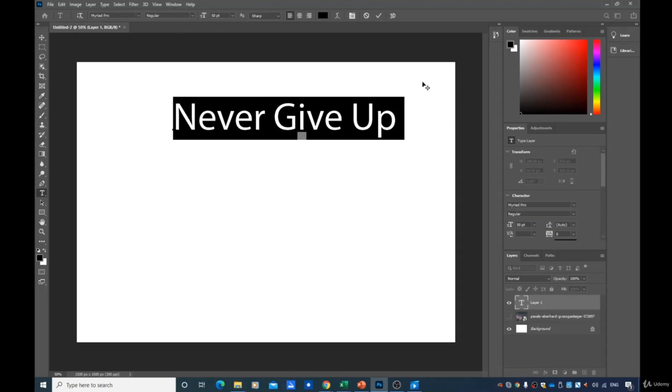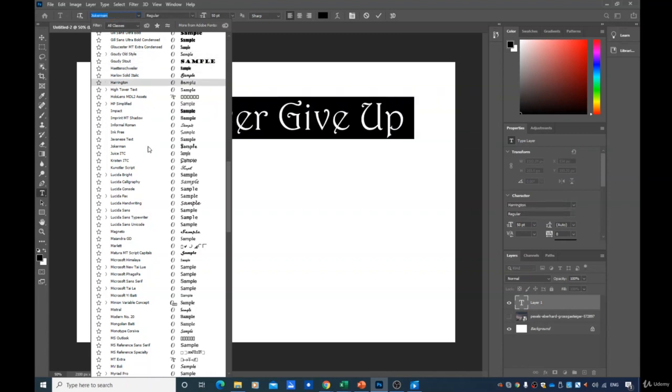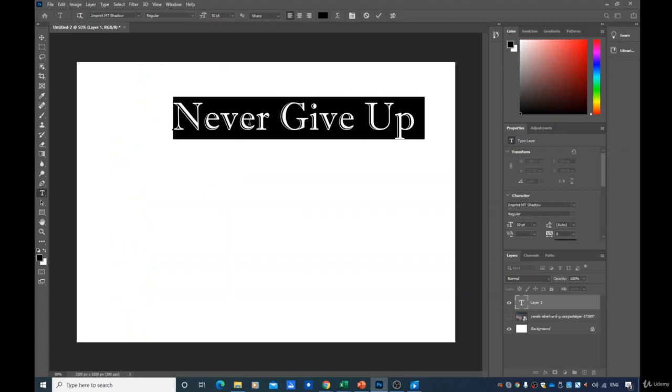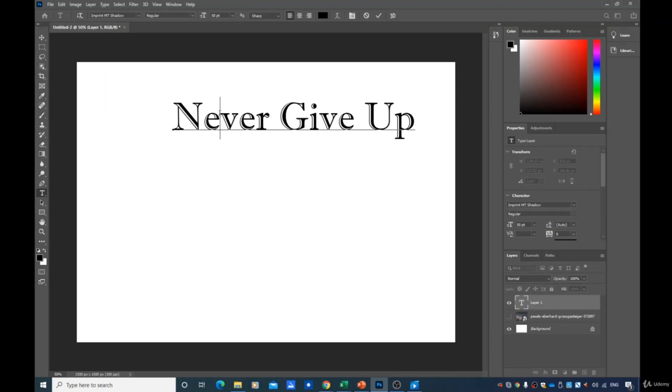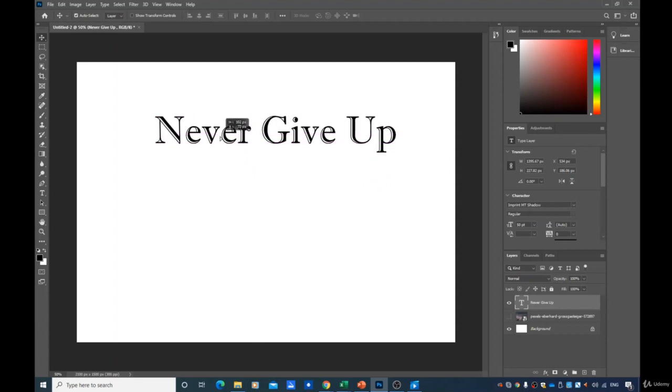Now if you guys want to change the type of text that you want, it's pretty simple. It's going to be here. Once again, I can have a sample. I can choose the type of text that I want. So let's say I want this type right here. Then if I want to move my text, it works pretty much the same way as if I want to move a picture. If I try to move my text by clicking on the letter T right here, it's not going to work. So I need to select the move tool right here to be able to move my text around.